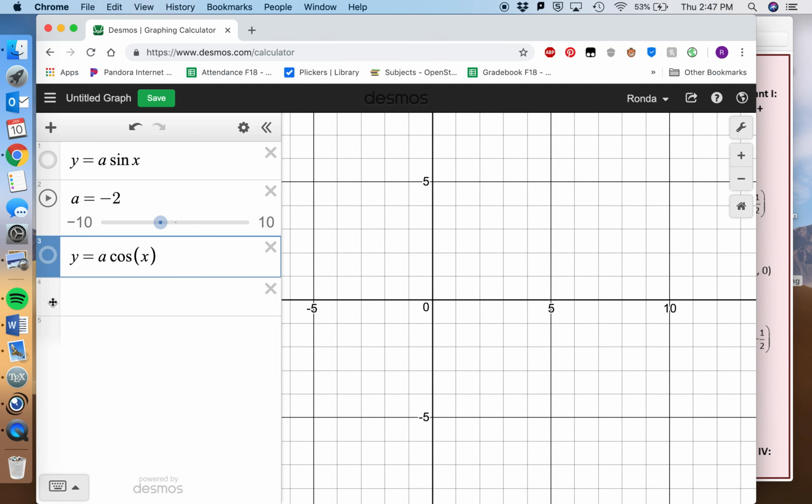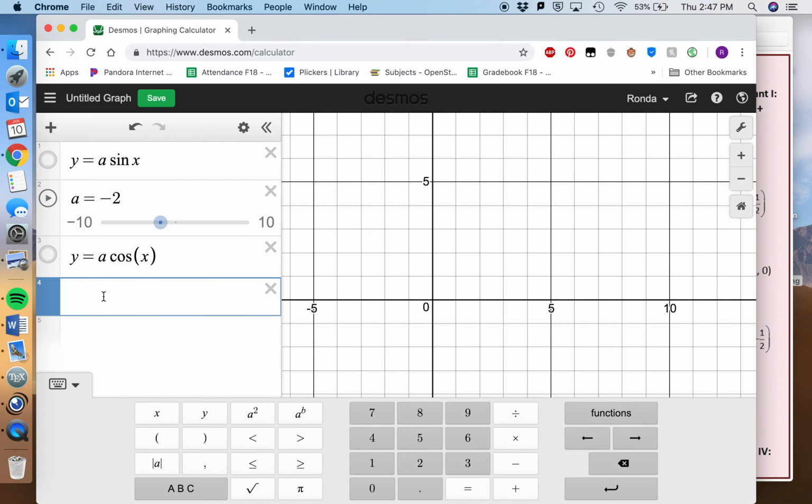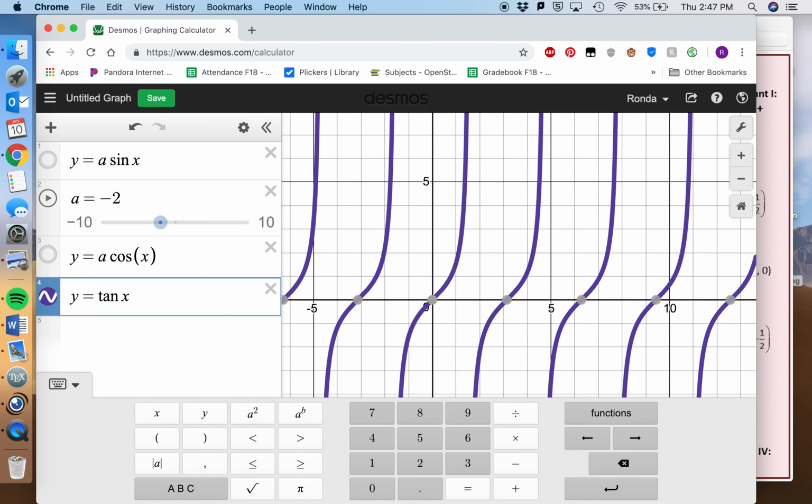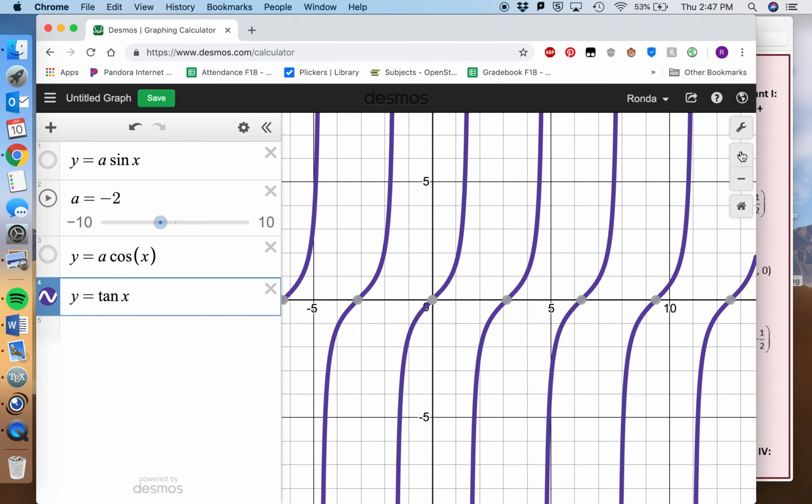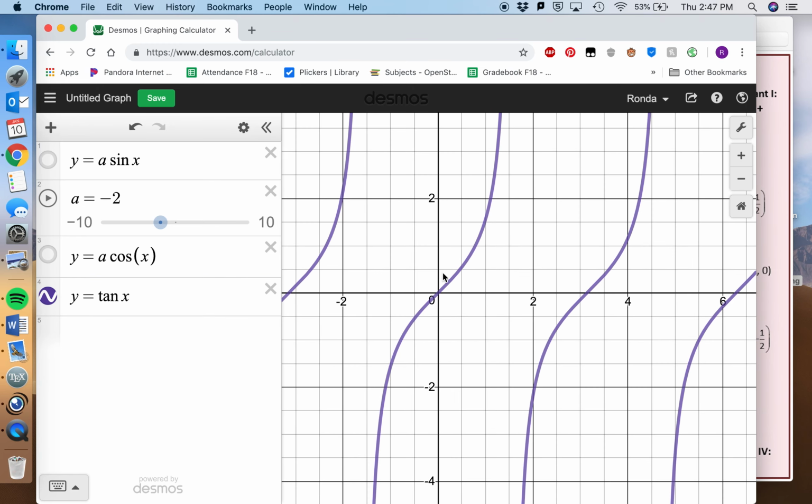Okay, so let's take this one off. Another graph that we're going to talk about is y equals the tangent of x. Ooh, now that's interesting, right? Okay, so what happens with this one is you will recall, I hope, that tangent of x is built from sine divided by cosine. And cosine can be 0, right? We're not allowed to have 0 in the denominator. So if tangent is sine over cosine, then anytime that cosine is 0, I get a vertical asymptote, okay? So my cosine is 0 at pi over 2 and negative pi over 2.